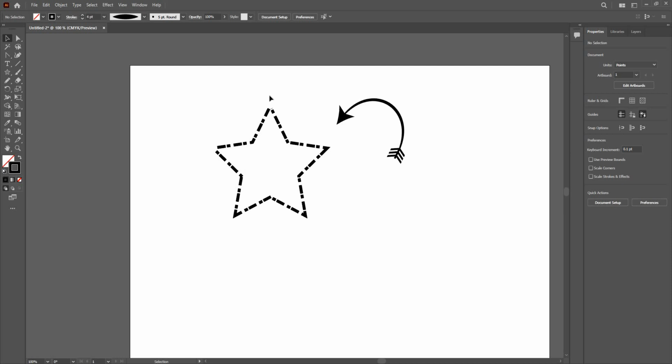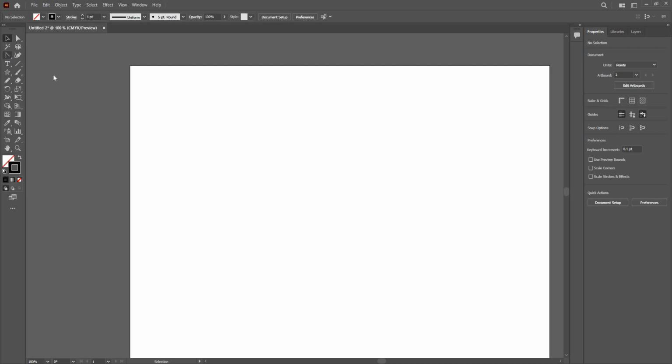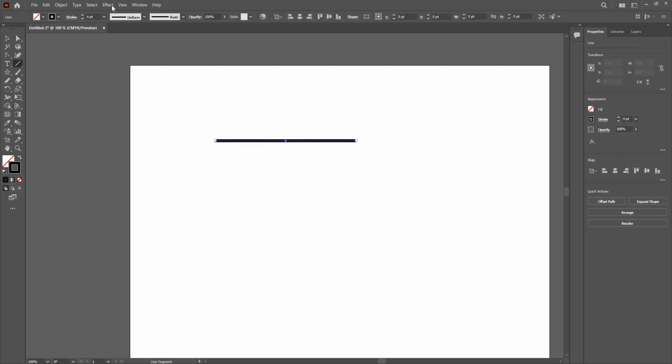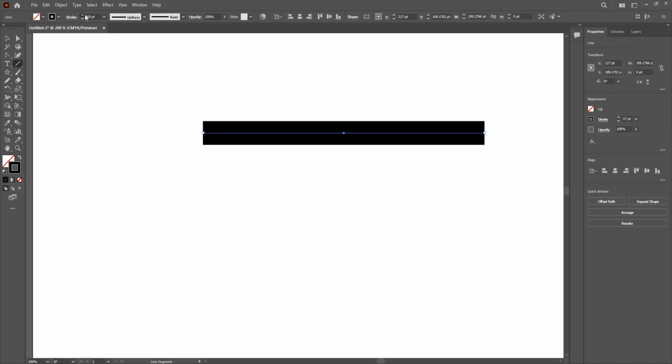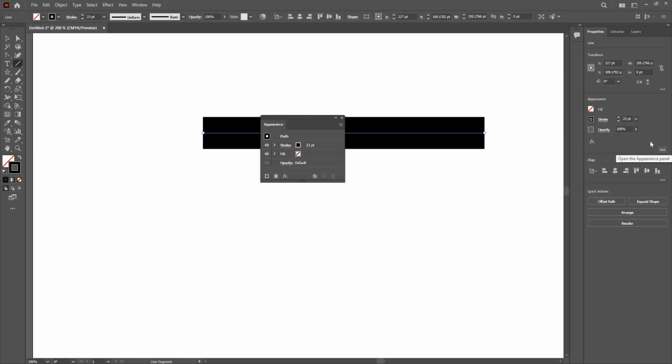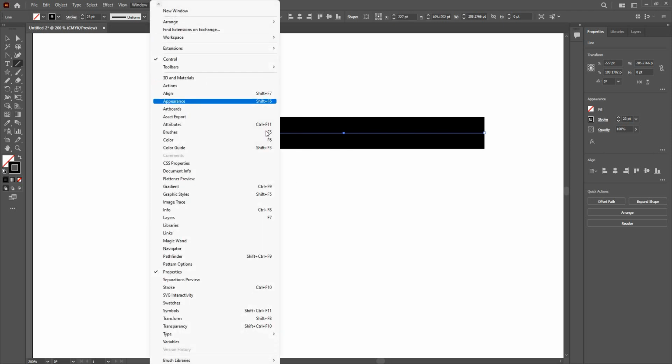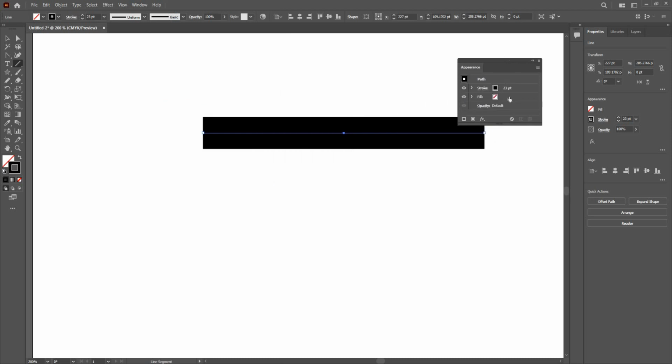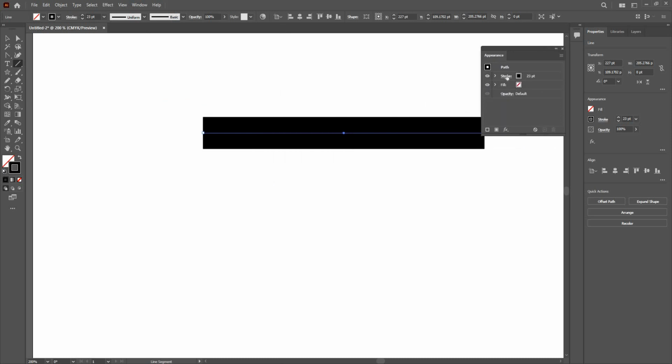So I'm going to use these options and create something out of the advanced stroke options. Let's see what we can do using this advanced stroke option here. So I'm going to take this simple line here, increase the stroke like so. Okay. Here, go to the appearance panel. You can click on here, or you can just go to the window menu and click on appearance. You have the shortcut Shift F6. Here I have a bunch of options. It shows a stroke and fill. Fill is none currently, so it will give none.